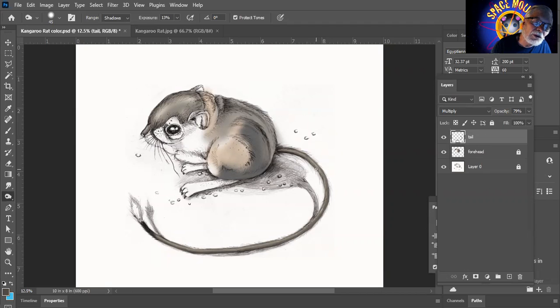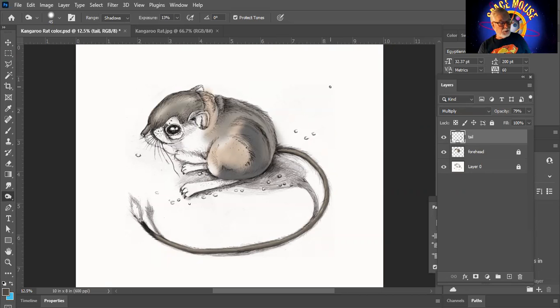So drawing lessons are good, but also in Photoshop, you can bump these up. Now this burn and dodge tool won't work on anything that doesn't have it; this layer only has this tail on it. If I turn the layer off, you can see the burn and dodge is only working where that tail is. And I think that's looking pretty good.